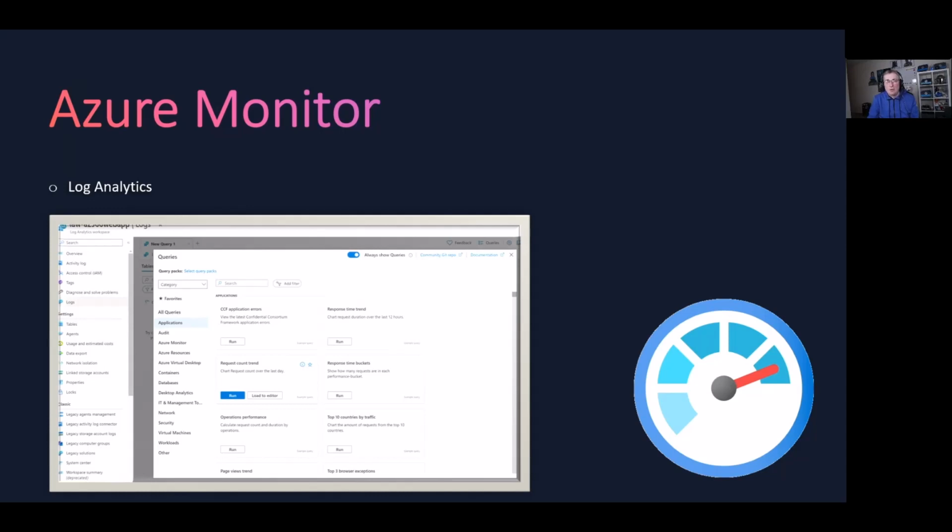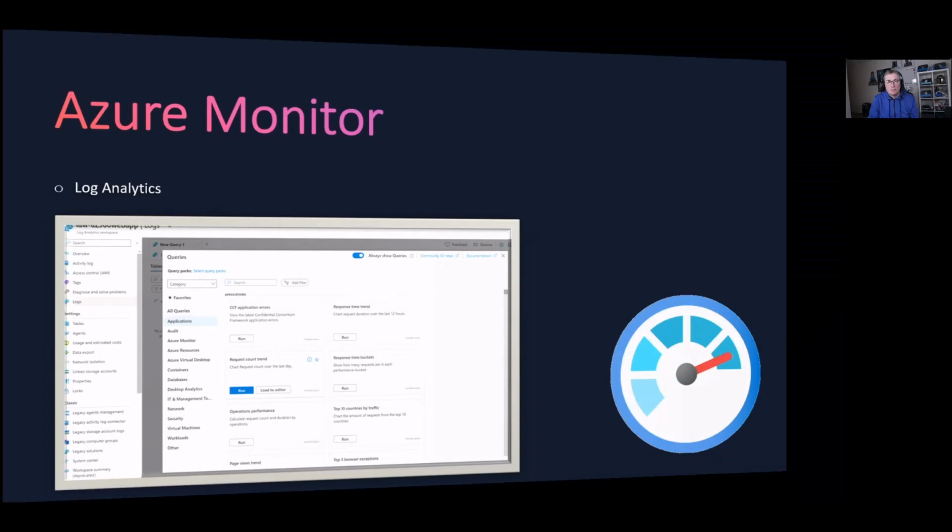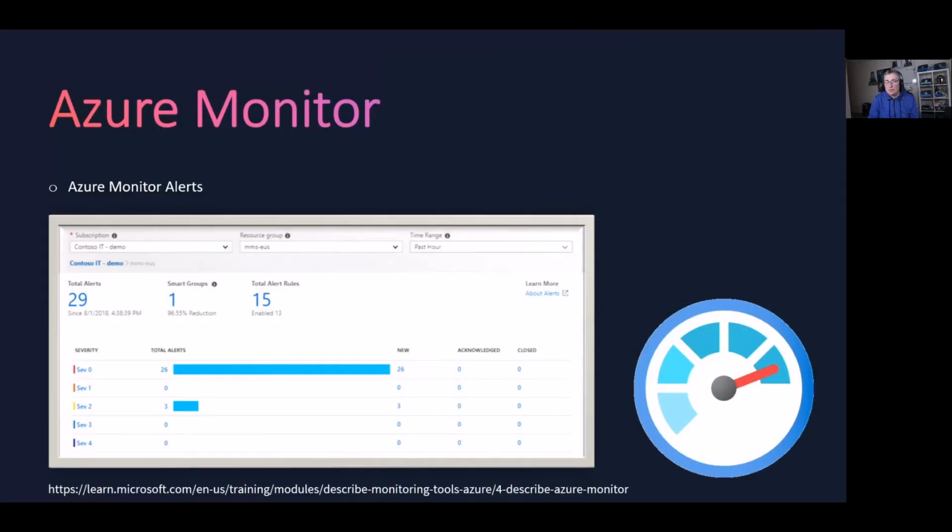Right, moving on. What have we got next? Azure Monitor alerts. What you can do as well is set up alerts. Imagine you have a virtual machine that's running, and the CPU or the memory keeps going up. Let's say the CPU goes above 75%, and you think that's too high. You want to know about this. You can set up what's called Azure Monitor alerts.